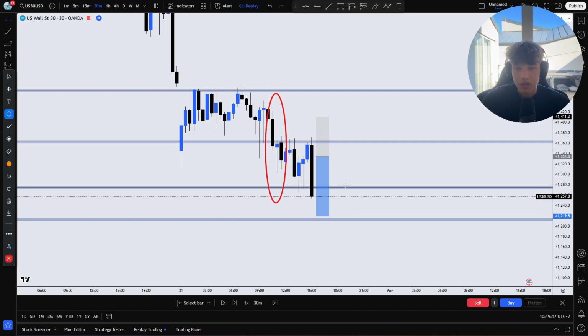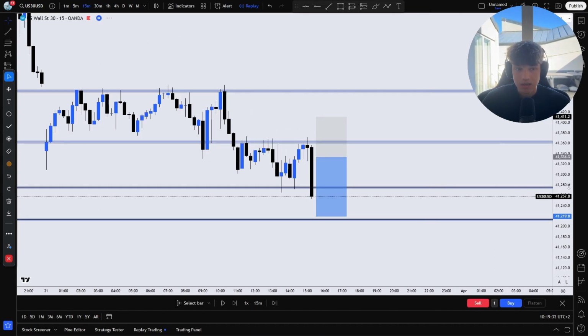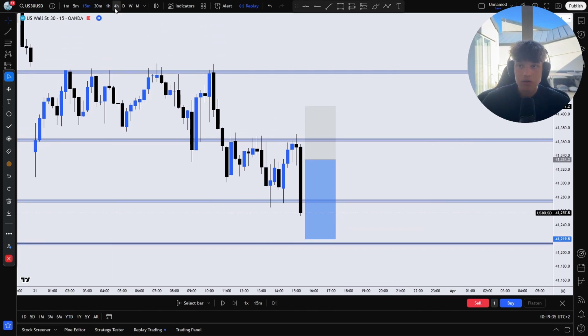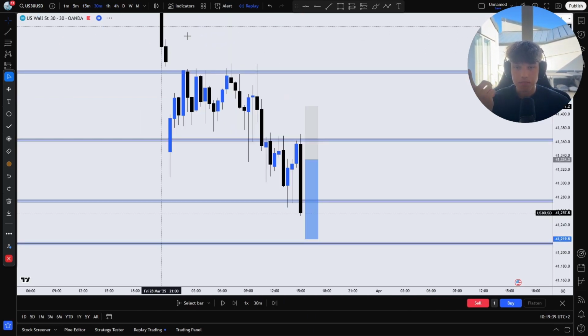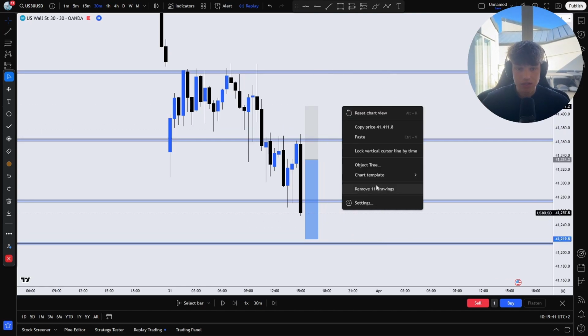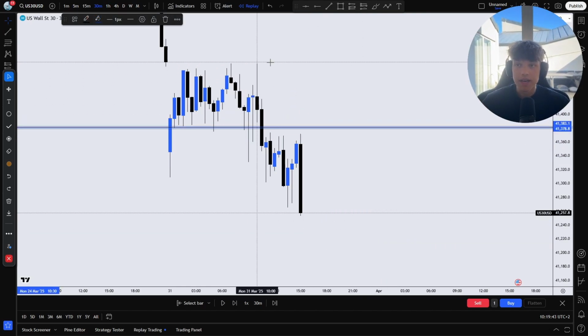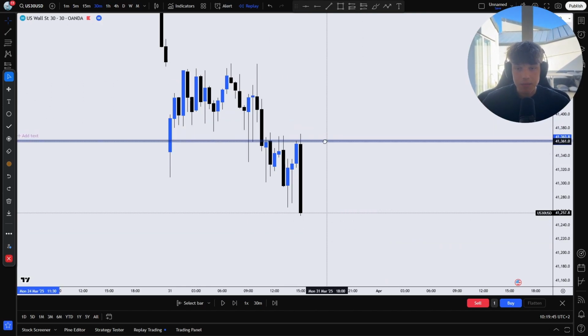Now, at market open, this was taken at 9:45, so yeah, 15 minutes after market open. And at market open, is price just going to shoot down? Most likely not. It's most likely going to push up, liquidate this, manipulate that, and then push down, right? But I'll get into that here in a second. So if you go to the 30-minute, do you see how I use the daily, 4-hour, and 1 hour for direction? Bearish, right? Now let's delete all these levels as well. Let's just delete everything. Now I go to the 30-minute to identify my significant levels.